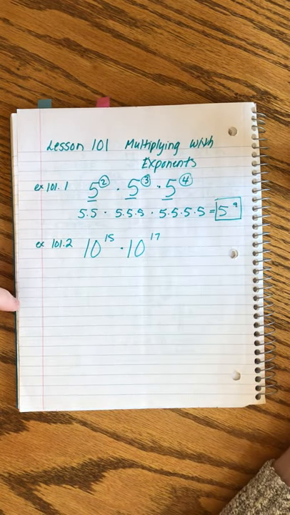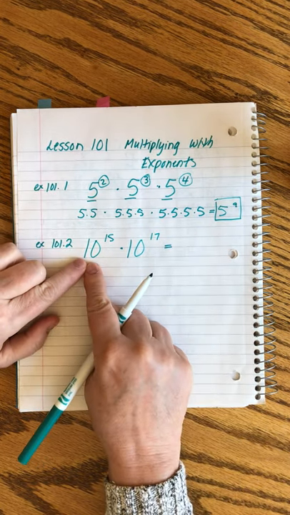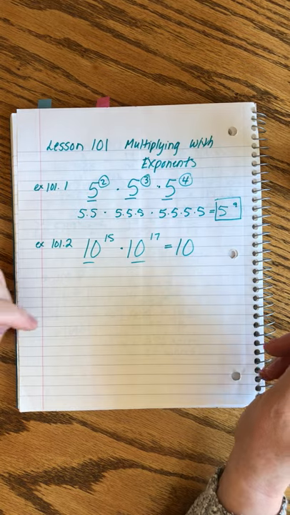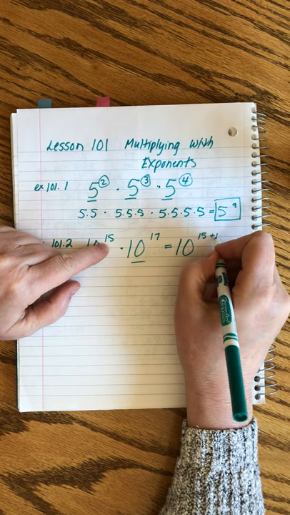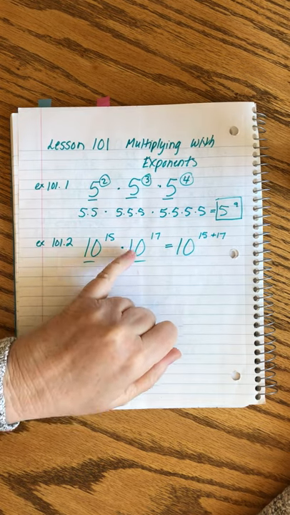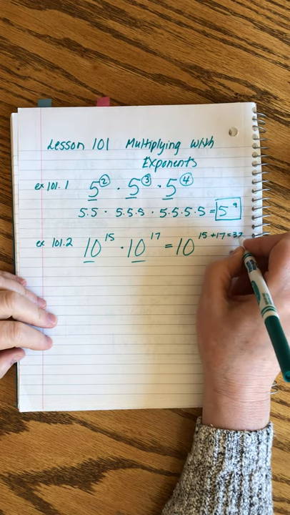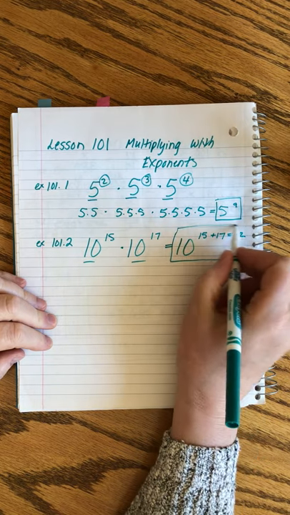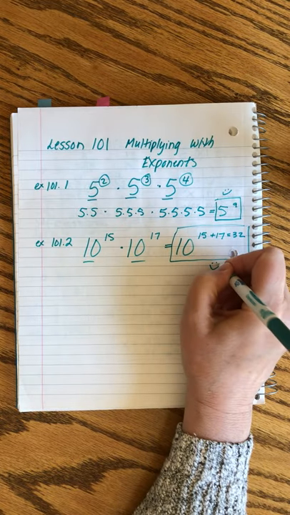We can just add the exponents and get the answer that way. So, with these, we know that the base is going to be 10. Remember, the bases have to match, or this rule goes right up the window. So if the bases match, we can add the exponents. We're multiplying matching bases, so we add the exponents. And that gives us 10 to the 32. And again, we don't have to write out the actual number. We're just calculating the new exponents.